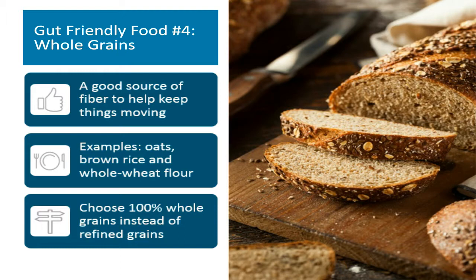Those with celiac disease or a sensitivity to gluten may need to avoid them. Celiac disease is an autoimmune disease in which eating gluten can damage the lining of the small intestine, preventing the absorption of nutrients. Gluten is a protein found in many grains, like wheat, barley, and rye. Gluten is what gives products their chewiness. Only a physician can diagnose someone with celiac disease.